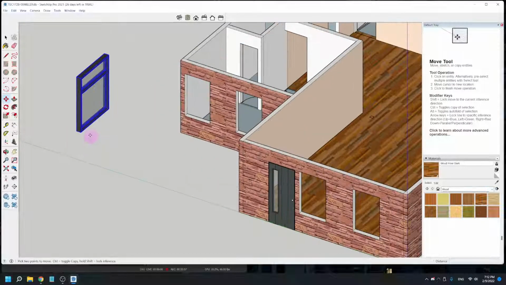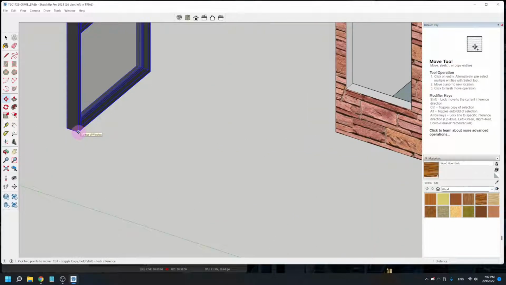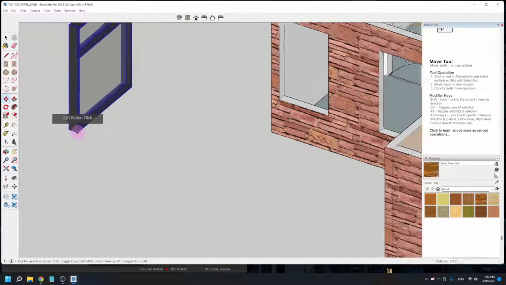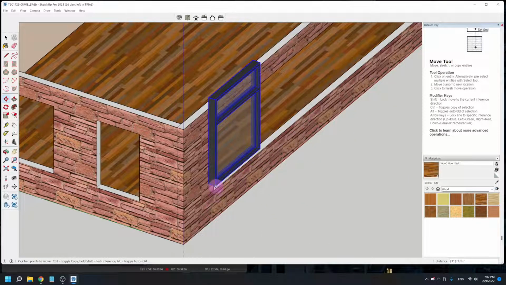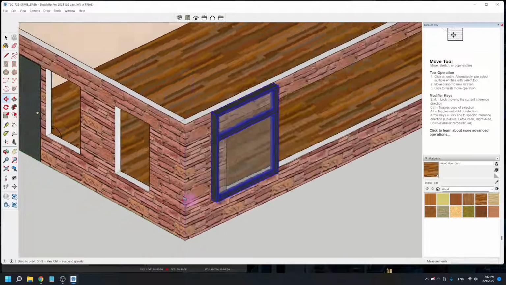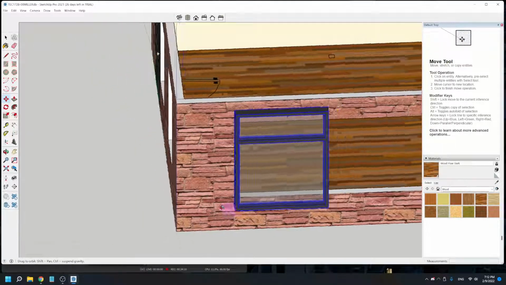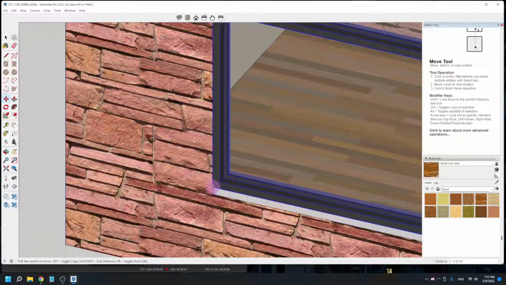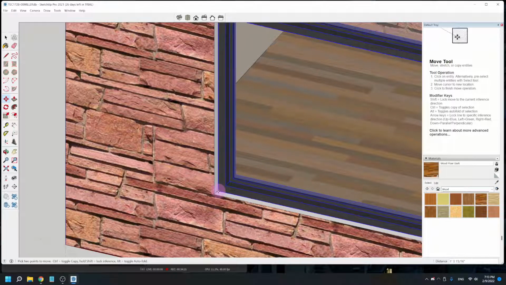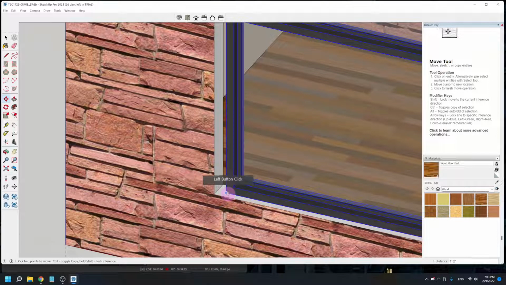move it. Again, I'm going to pick an edge of it that I do know. So I'm going to click on that part, and then I'm going to move it to sit flush on this corner, if it'll let me. Why won't it let me? There we go. Come on. I saw it come up, and then it went away.